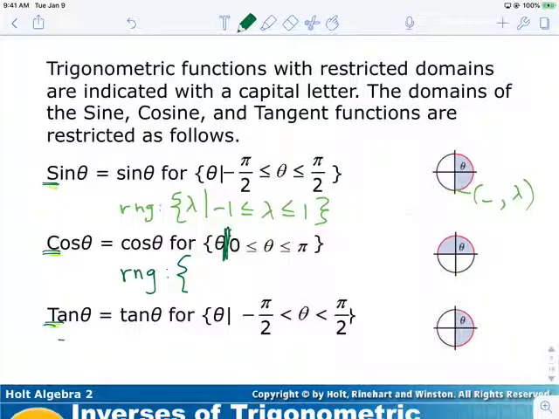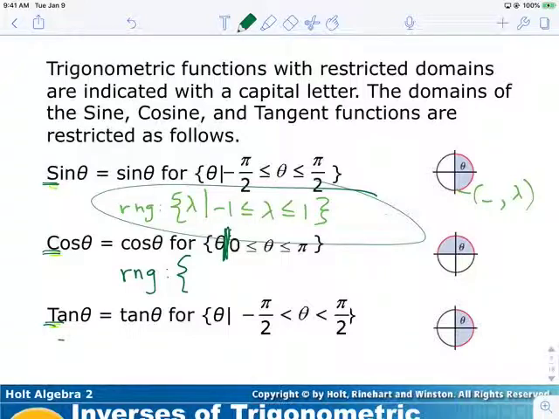I just said this like 3 times. The range, you look for sine. Is it the x or y values? Look on this hemisphere, on the red line. Aren't these all the x, y values? What is the lowest y value you can have? It occurs right here. What is it? -1. What's the biggest one? 1. Everything else is in between there. Agreed? And that's exactly what this says.